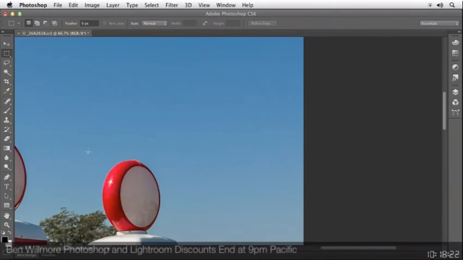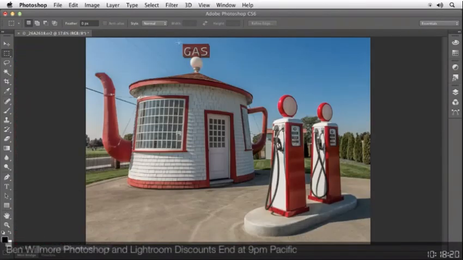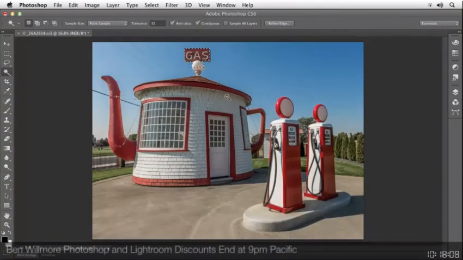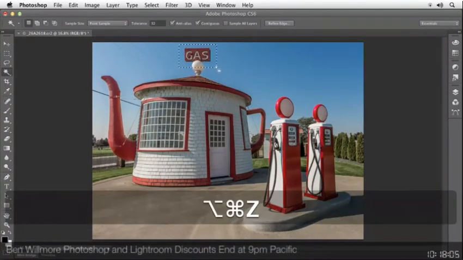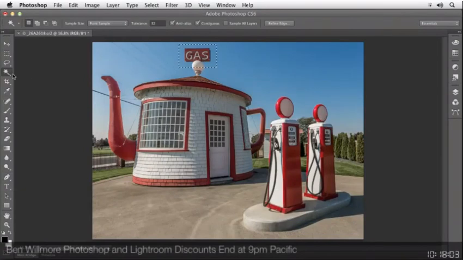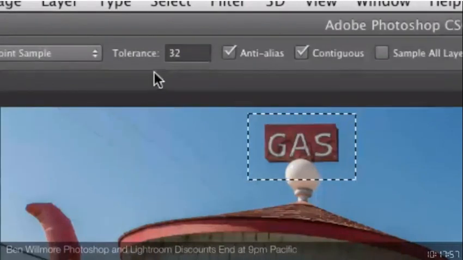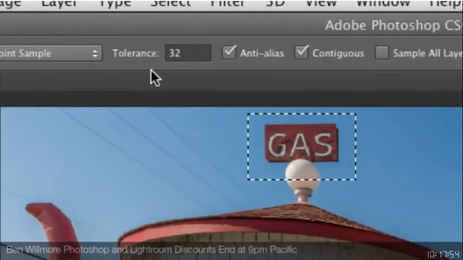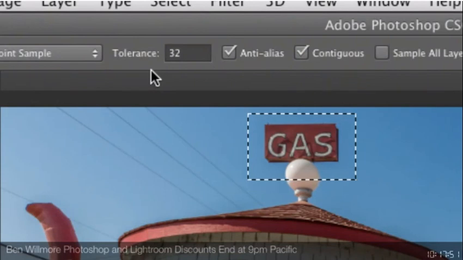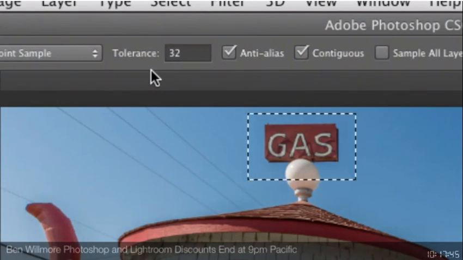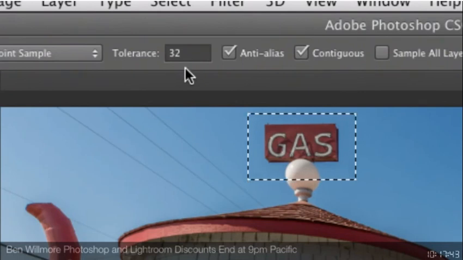All right, other things, and that is I can come in and remember how I had a selection around an area, and I used the magic wand tool, held down the Option key, because Option means take away, Alt on Windows, and took away from it, like that. Well, there's a setting involved, and that is if you have the magic wand tool active, there's a choice at the top that's called tolerance. And tolerance means how big of a difference can there be between the area that you clicked on and what I should select. So if tolerance is set to 0, it means select only the exact color that I'm clicking on. Wherever that color is found, select only that exact color.